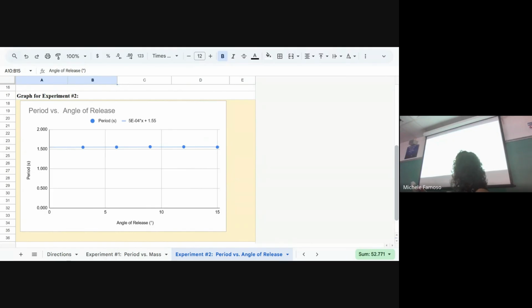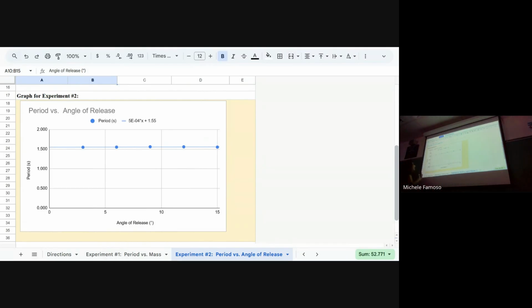Here it is on the screen for you. So your title should just be period versus angle of release. You got rid of the units. The X and Y axes were already labeled properly, but you had to add that 0 on the horizontal axis. When you add that 0, then you get this vertical dark grid line for the Y axis. You need that there. Then you should have added a linear trend line along with the equation for your trend line. We're not all going to get the same equation because we don't all have the same data, but it should be similar. Any questions on this graph?